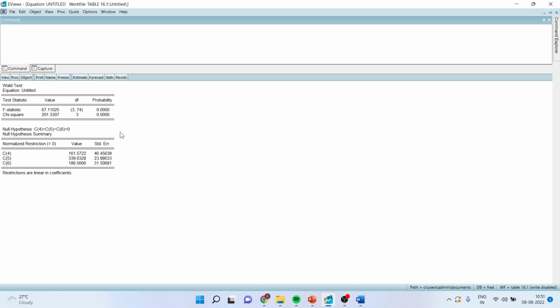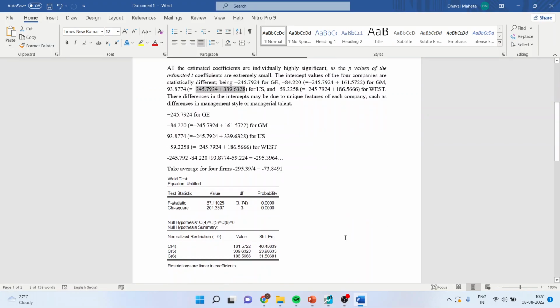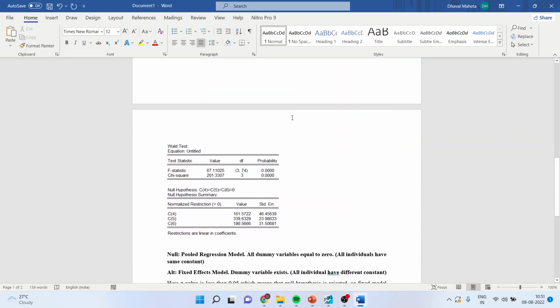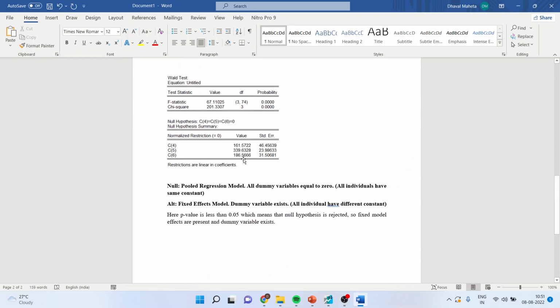And I got the p-value for this Wald test, which is less than 0.05. Again, I will copy this and take it into the Word file. Now, the null hypothesis of this test is that the pooled regression model is better, all dummy variables are equal to 0, or all individuals have the same constant.